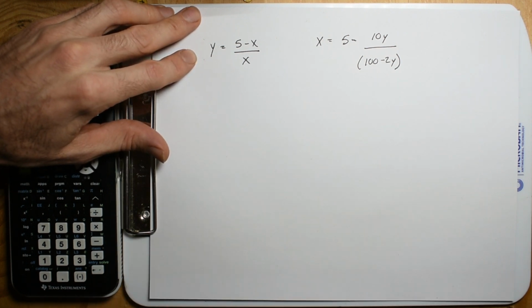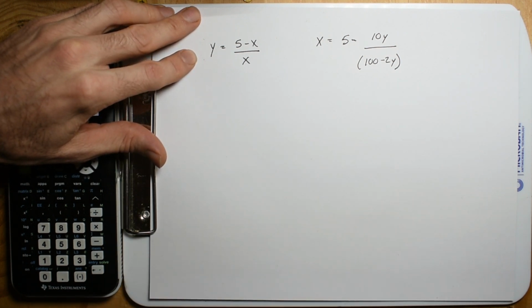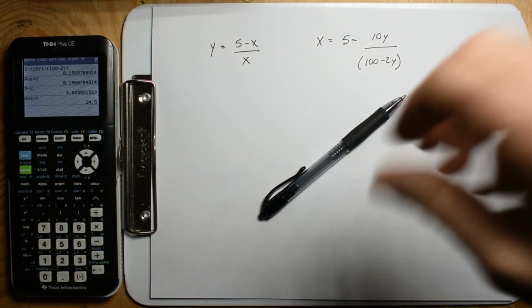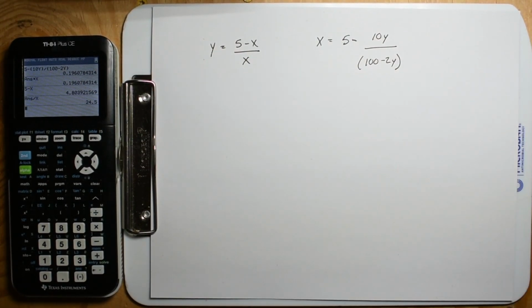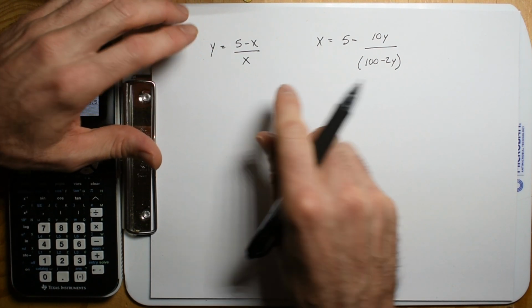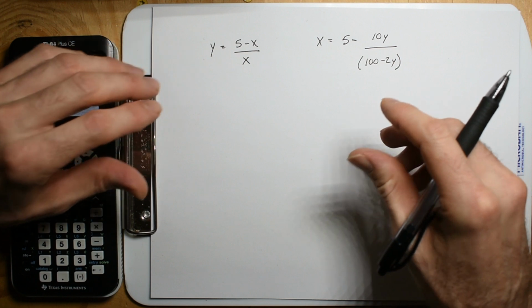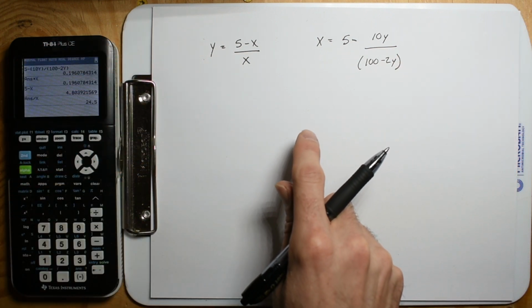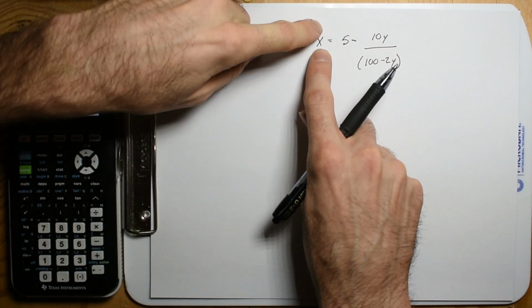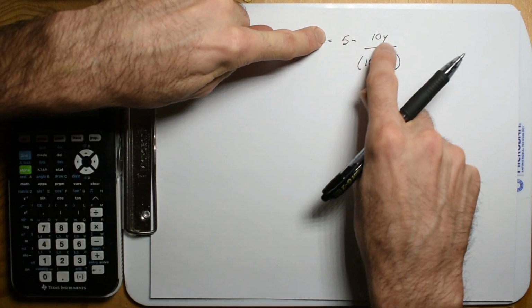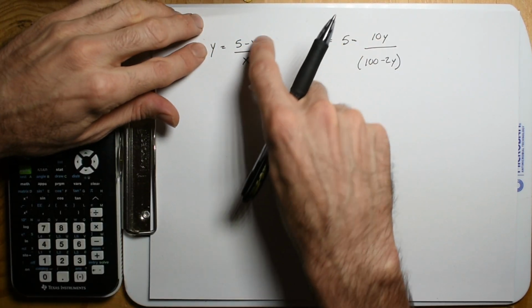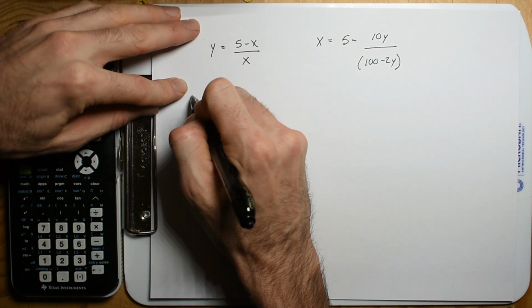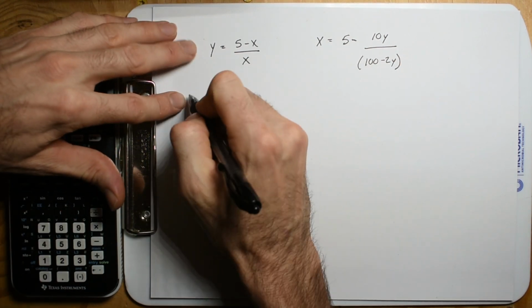Which one do I want to do first? I don't know. All right, I'll do the one that I don't think I've done, where I want to know y. So if I want to know what y is, I have to use this value of x and then throw this into these two x's. So then I'll have an equation with just y in it, and then I can solve for y.